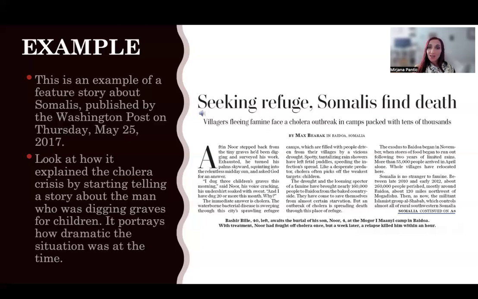So in this quote, you can see that this man is hurting because he doesn't understand how it is possible that all these children are dying from cholera. Again, this was from 2017. And also something unusual that you see in feature stories, but you will not see in hard news stories, is that the journalist also described the man and how he was completely defeated by all the pain he was carrying while digging the grave, how he was soaked with sweat because he had to dig so many graves, and so on.